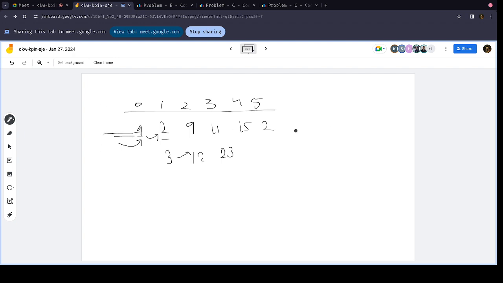Now what happens if it's not a one dimensional data structure, if it's two dimensional? Then you have to put multiple checks, right? Because you can go out of bounds. So instead of that, you can just pad it. Instead of this being 1, 2, 9, 11, 15, 2, you can just have it like 0, 1, 2, 9. Right, it's a very small change. It might not sound like a very big trick, but it saves a lot of implementation issues and a lot of debugging. So you can always start from here, and adding 0 won't change anything, of course. Then you can just do the normal thing.